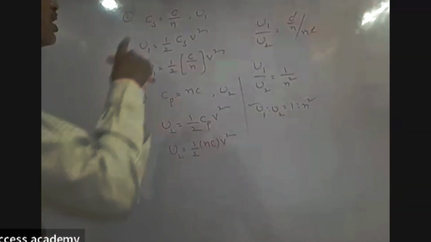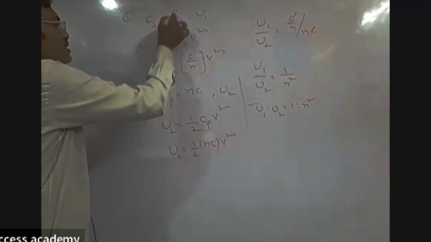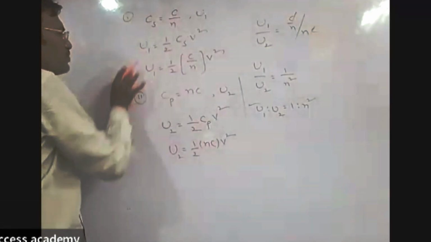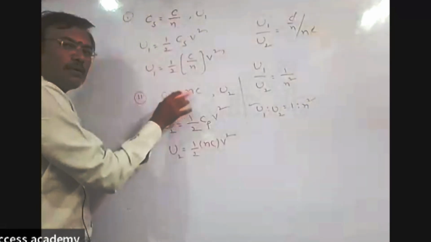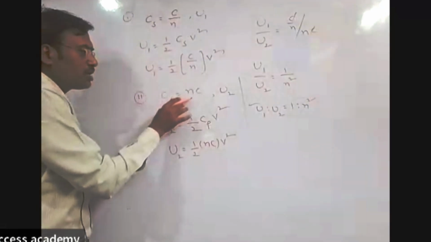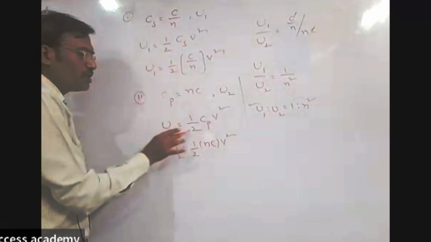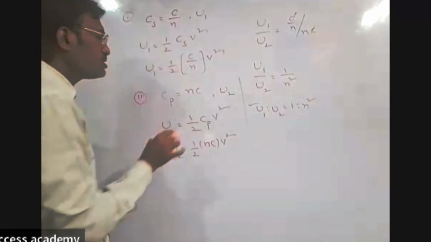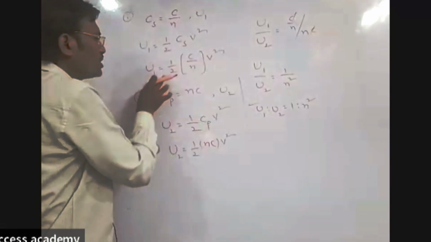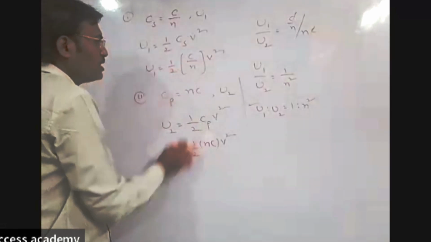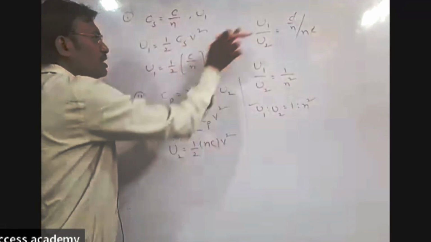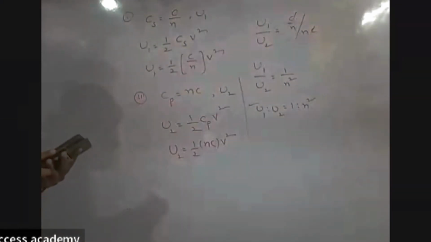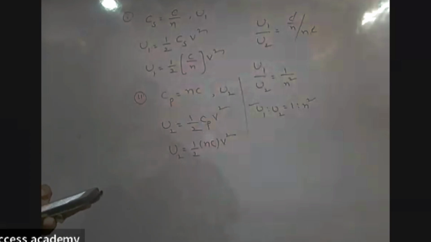See, in this question, identical capacitors C by N in series combination, energy is U1. Apply this formula. So the same identical capacitors are in parallel combination, energy is U2. Apply the formula, U = (1/2)CV². Cp is nothing but NC. The ratio here they asked is U1 by U2. U1 by U2 is nothing but half, and here half cancelled. V square cancelled. In this C by N left, in this NC left. Then C gets cancelled. Then U1 by U2 is equal to 1 is to N square.